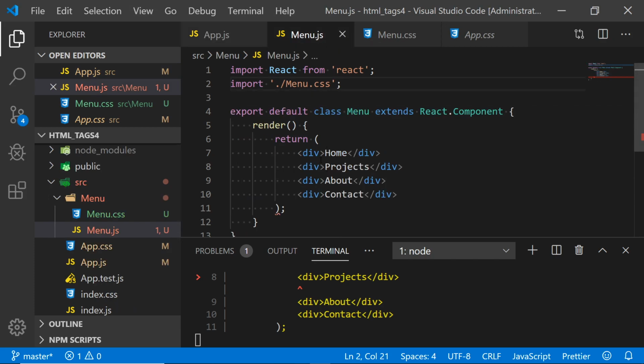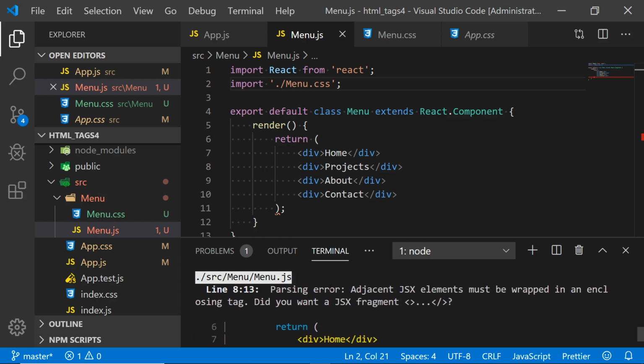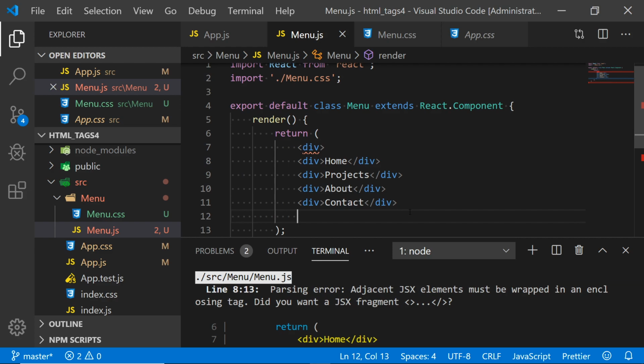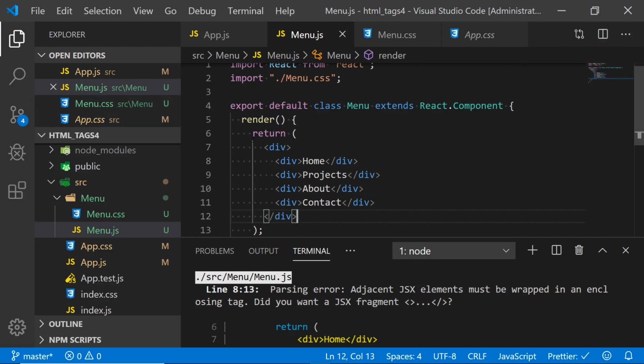Ah, yes, we have to wrap this into another div. Now this is going to be className.